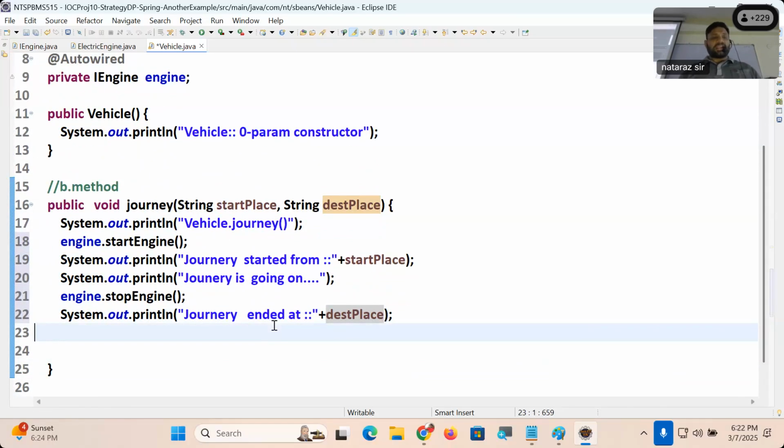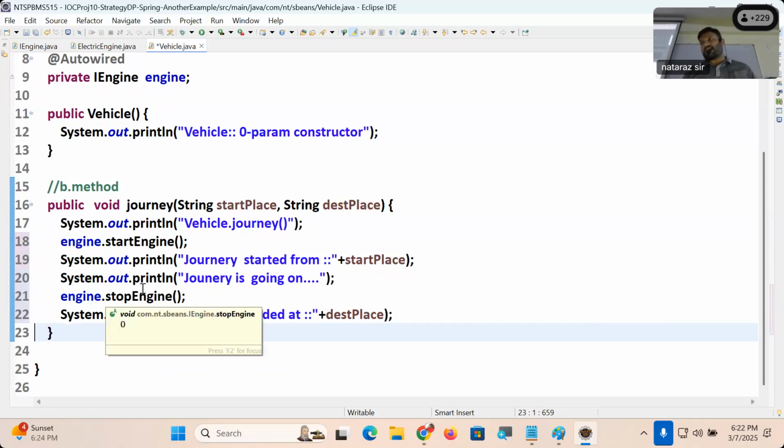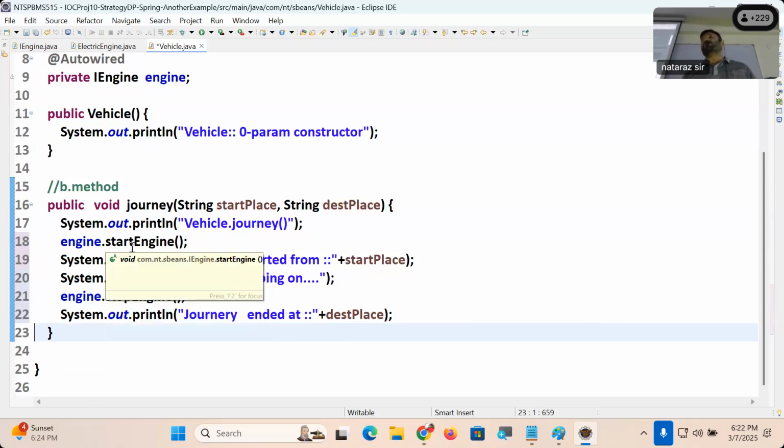Journey ended at destination place. Fine? So I'm using the injected engine in the business method multiple times, not one time. The requirement is like that. Earlier, one time was enough. This time we need multiple times. Easier, guys.